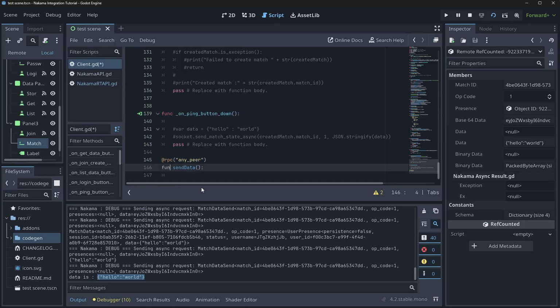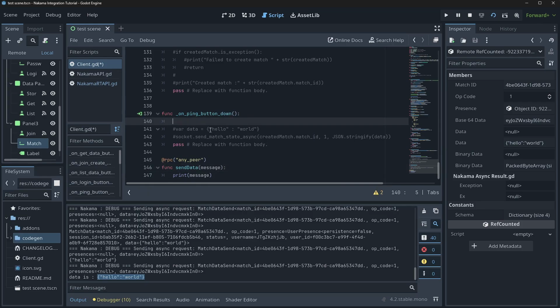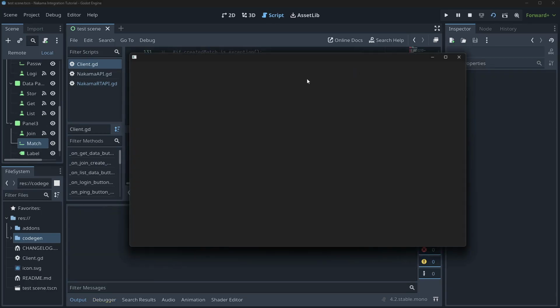We can say print, and we'll need to pass in some data. So we'll say message, and we'll pass in message like that. And then on here, we can basically say send_data.rpc, and then we can pass in "hello world" like that. And now if we've done everything correctly, it should just work.